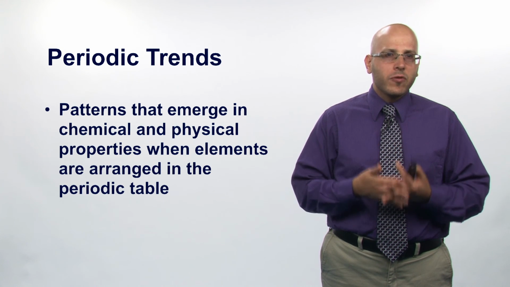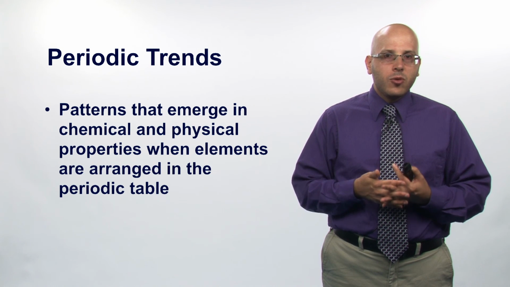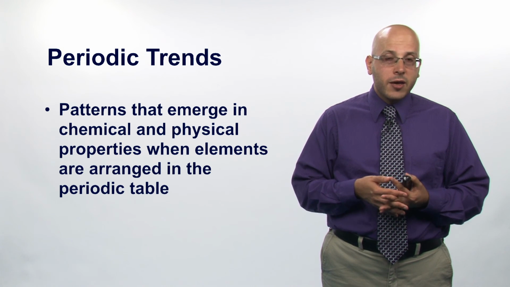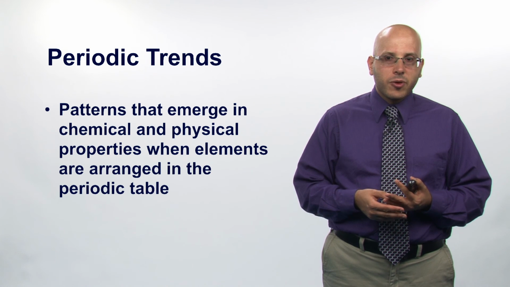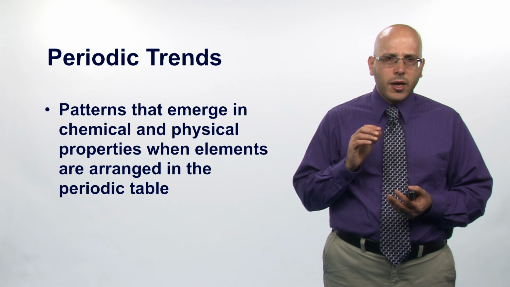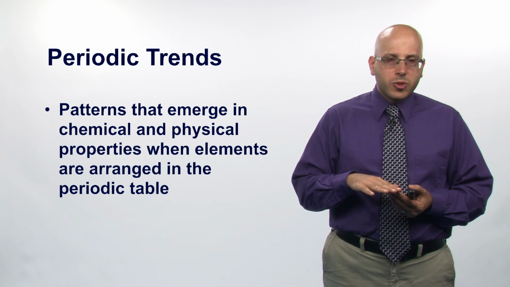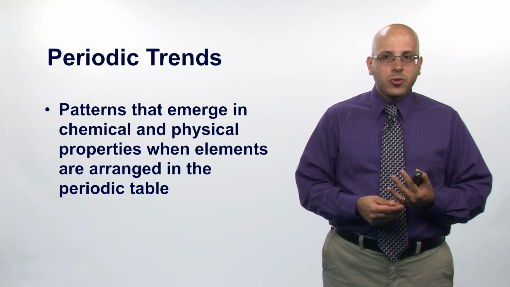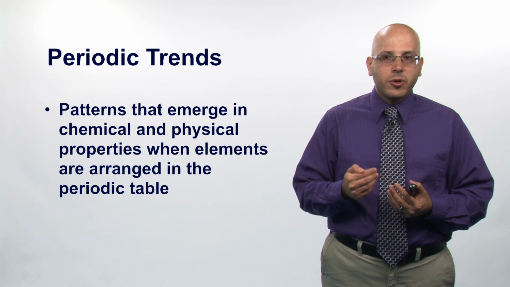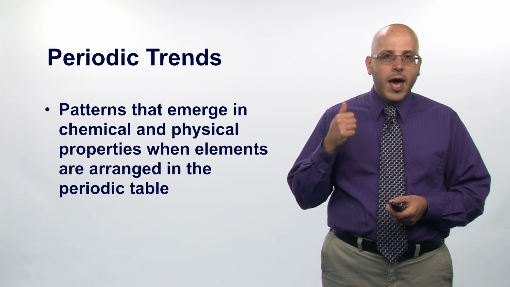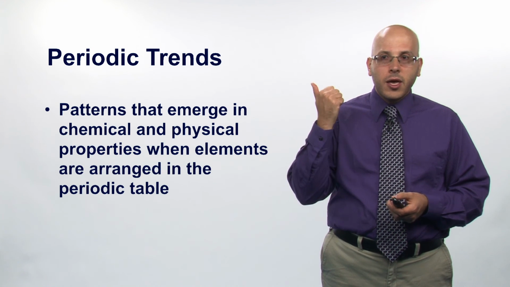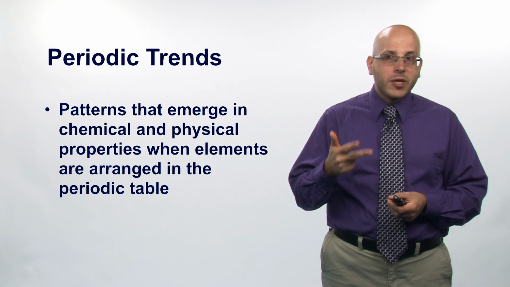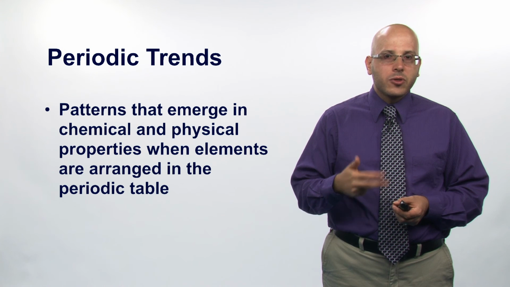It's not going to be perfect or foolproof, but it'll work reasonably well. You get a pretty good idea of how things are going to behave based on where they are in the periodic table. A lot of this was observed experimentally, but in terms of justifying or explaining it, you can usually explain this using a relatively small number of ideas. Things like, how many valence electrons do you have? How many core or inner shell electrons do you have? And how many protons do you have, which is sometimes called the nuclear charge.